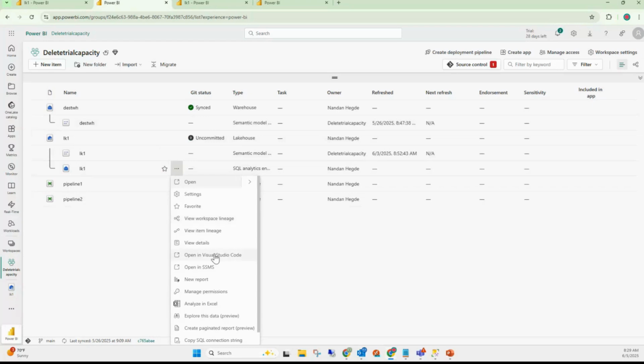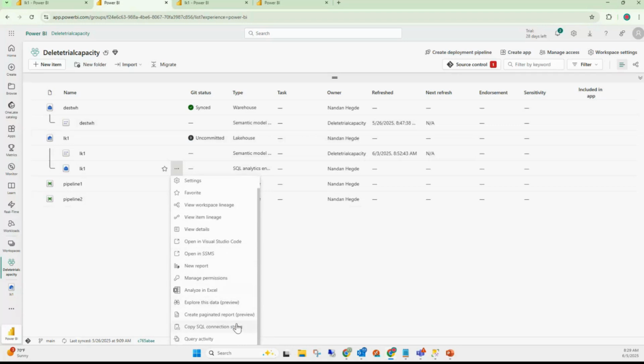Here, you automatically get an option to open in Visual Studio Code. Visual Studio Code is basically an IDE platform for developers for development aspects. Correct? But there are multiple options here.